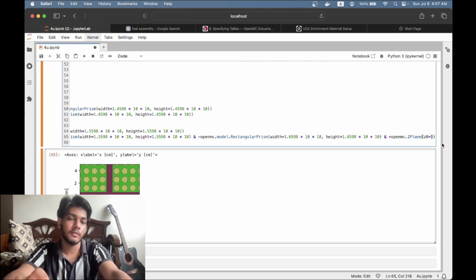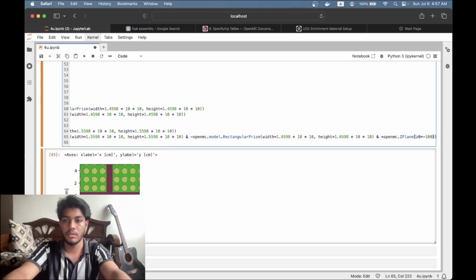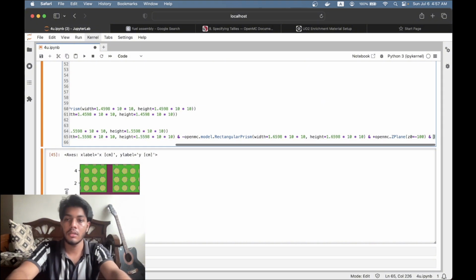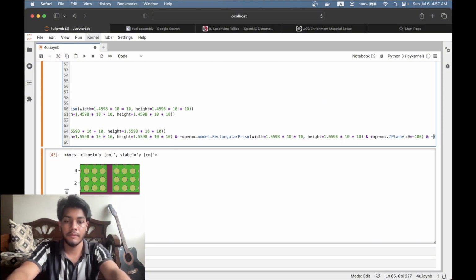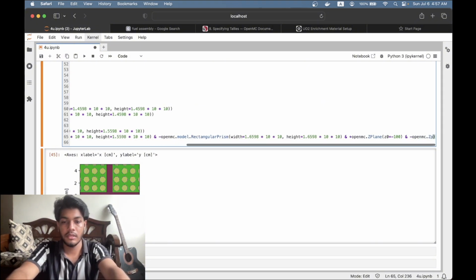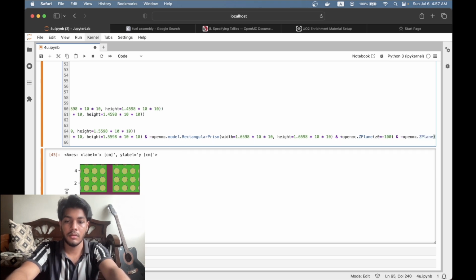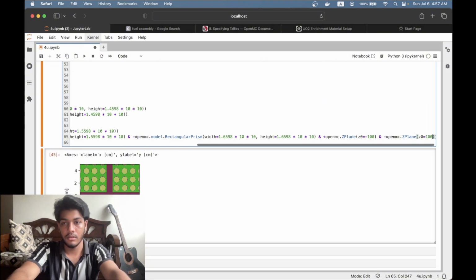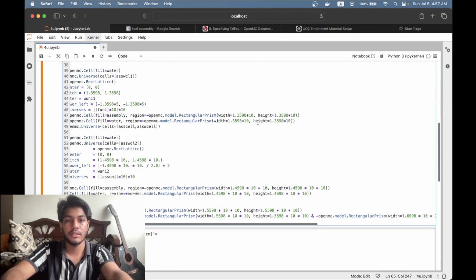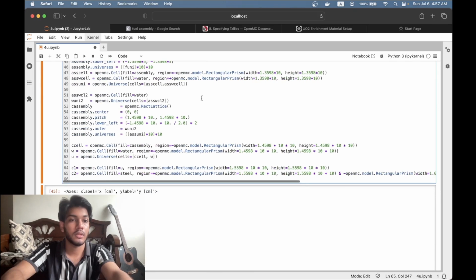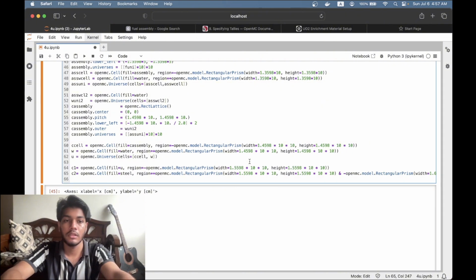If I take our core as 200 centimeters in height, then there will be negative 100, and negative OpenMC dot z plane, and the z naught value will be positive 100. At the end, as you can see, there are so many boundaries, but I didn't give any boundary condition to any of them.